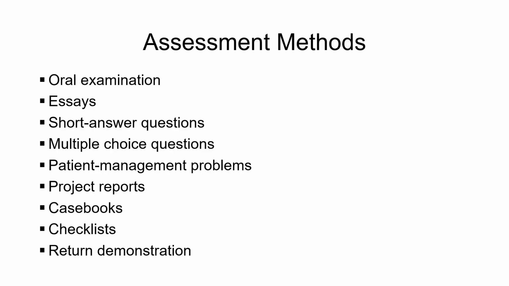These are the available assessment methods. In oral examination, the examiner can ask for more detailed information and can probe to find out how much each learner knows. Short answer questions often ask learners to give examples, write down some advantages, or draw a diagram. They're more specific than essays and they're quicker to mark. Multiple choice questions check factual knowledge and are also very helpful when used for self-assessment or peer assessment.